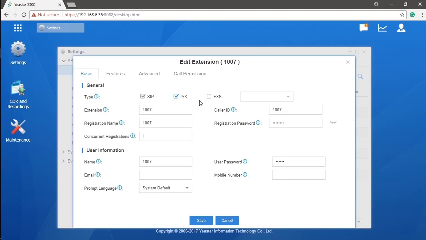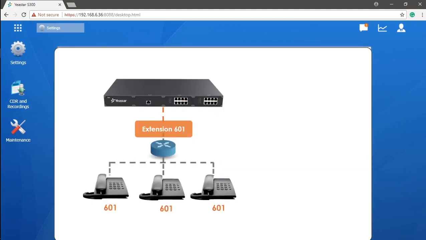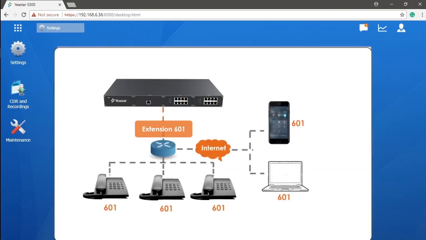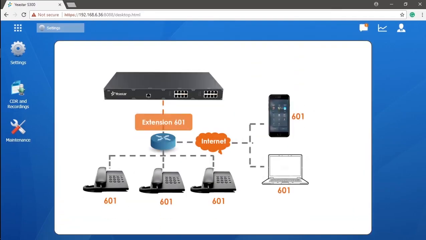Here we support adding multiple terminals for one extension, because a lot of people might have more than one piece of equipment that needs to be connected with the PBX, like an IP phone, mobile phone, and soft phone on the computer. For instance, we can configure concurrent registration here and put in the quantity of equipment we need for the same extension. We can set a maximum of 5 SIP, with an additional IAX and an analog equipment. Once it has been set, all this equipment will share one same extension number along with other parameters, and will have equal access to calls sent to this specific extension.